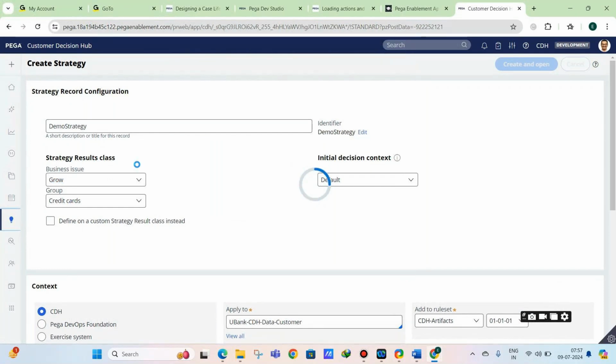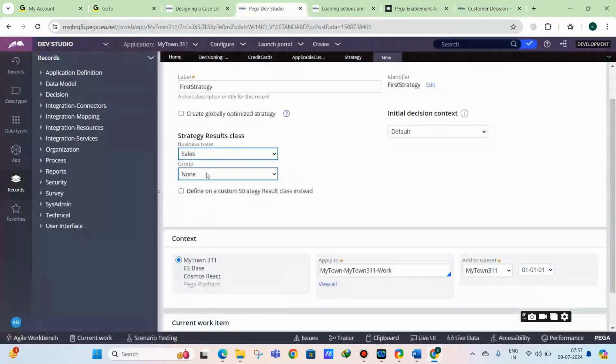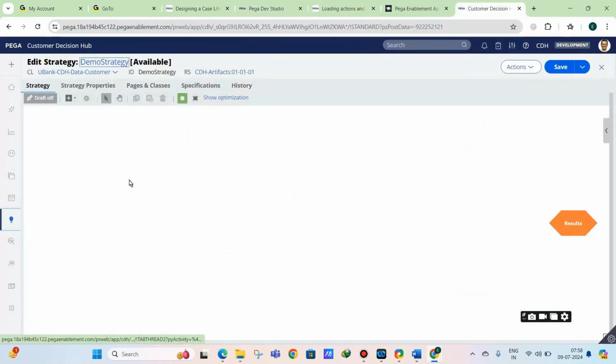So let's see what happens. Same thing here also. So here we have only one issue, right? Sales and credit cards. So now this is how the strategy canvas looks like.